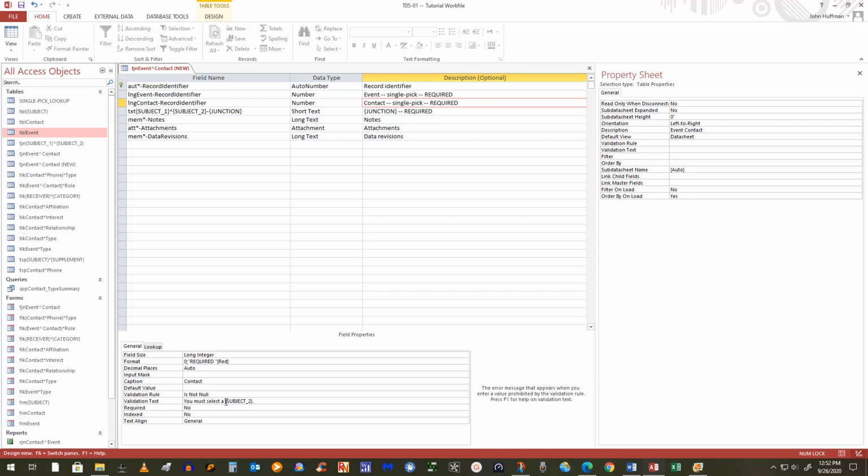And you must select a contact. And by the way, if it was something that started with an alphabetical letter, you can make it whatever it is. You also have freedom to do whatever you want with the validation text. I just gave you something to get started with. If you want to say please select, feel free. If you want to be polite, that's good.